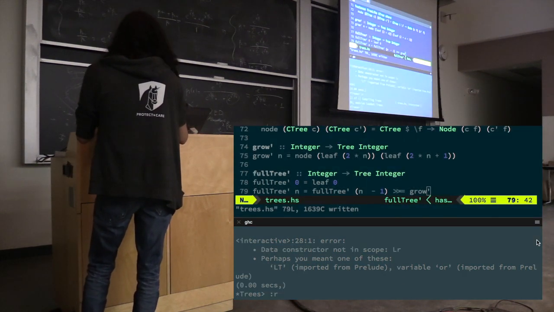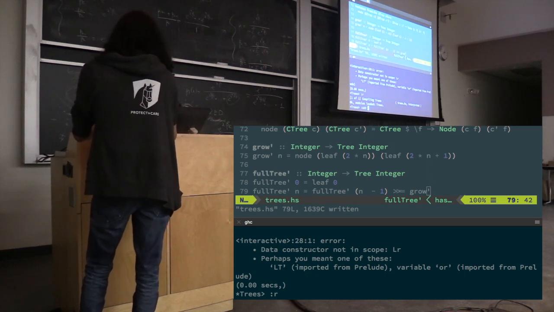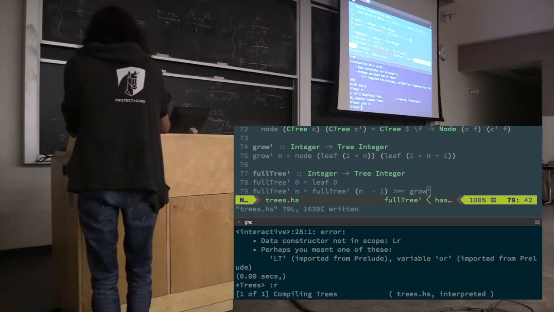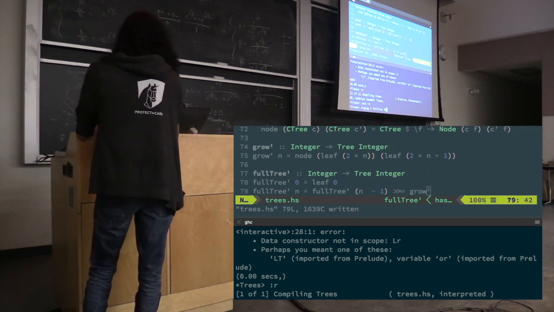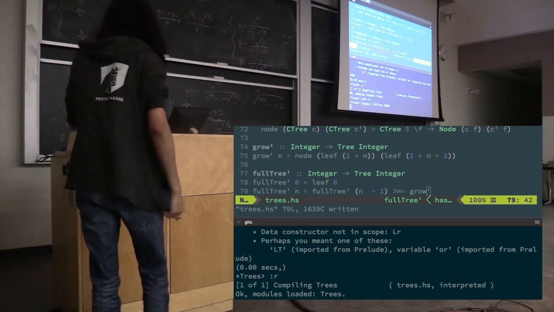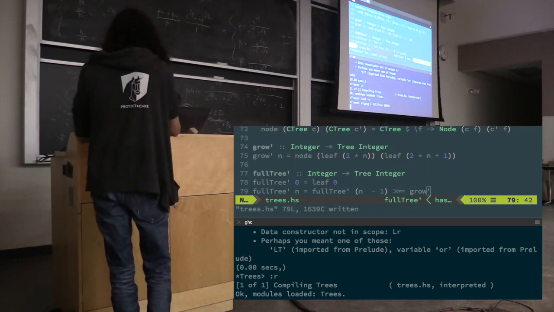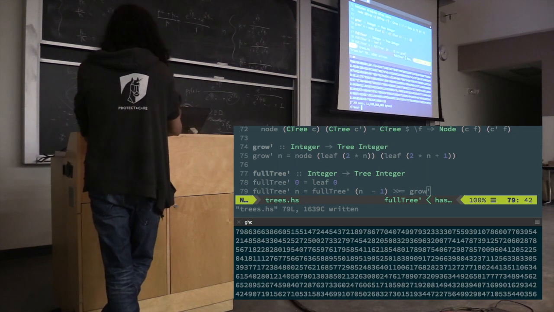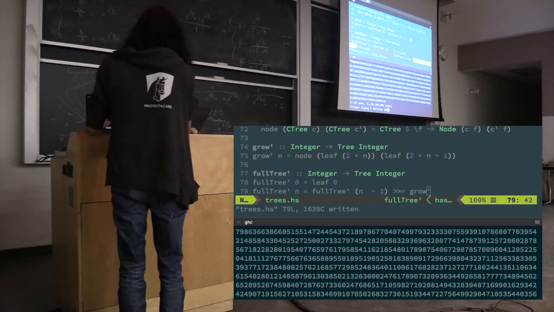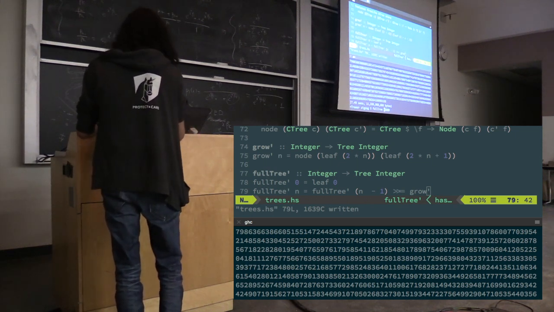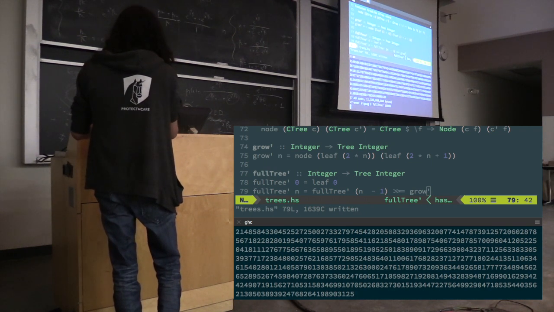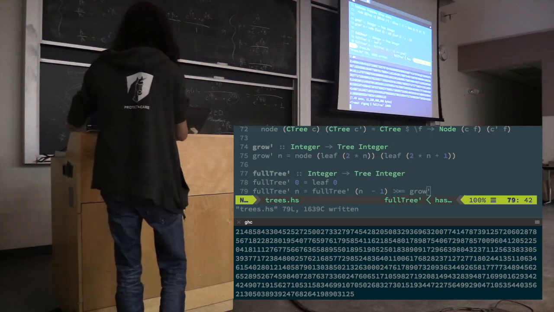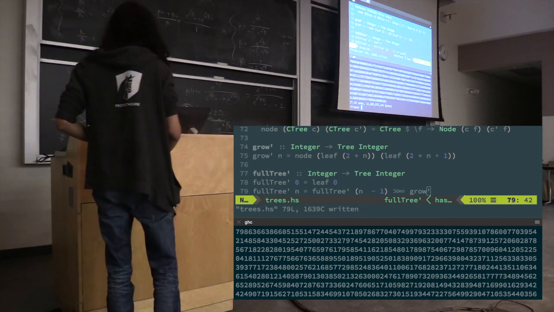All right, so I typed a lot of stuff. Let's see what the payoff was, right? So let's do our performance characteristics again. To recap, if I zigzag a full tree of size 10,000, or depth 10,000, I should say, how long would this take us? All right, well that took us 7.5 seconds and it took 11 gigabytes of data, which is atrocious. However, now I've defined this fancy full tree prime, so this should be better. Okay, so maybe it's not better. All right, so basically the same thing.